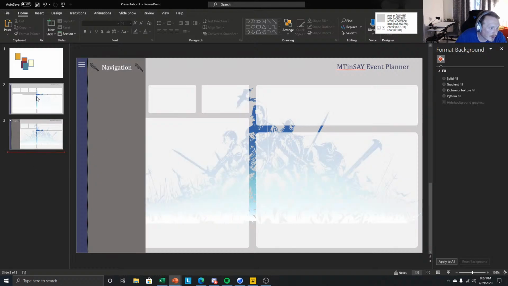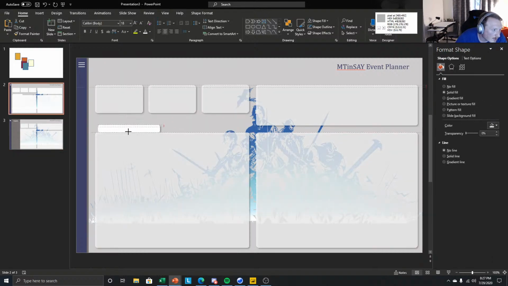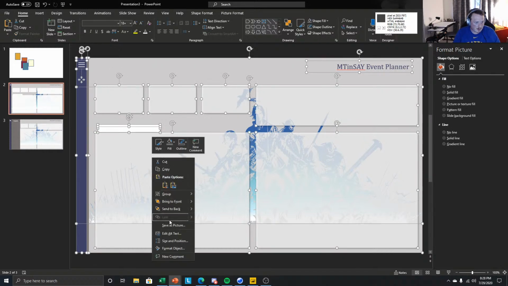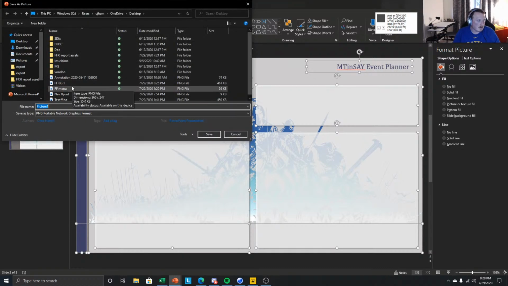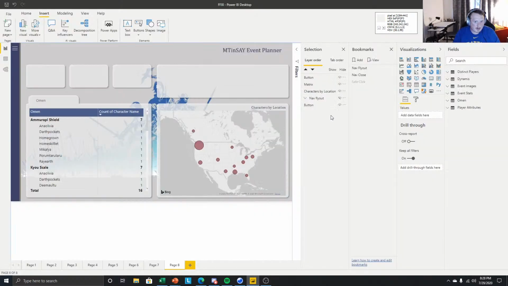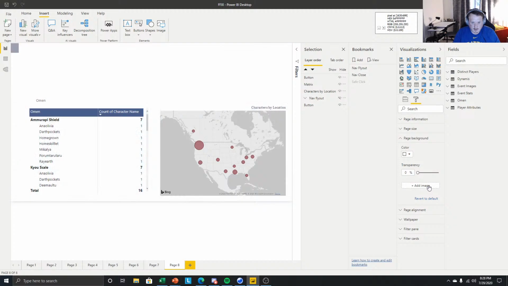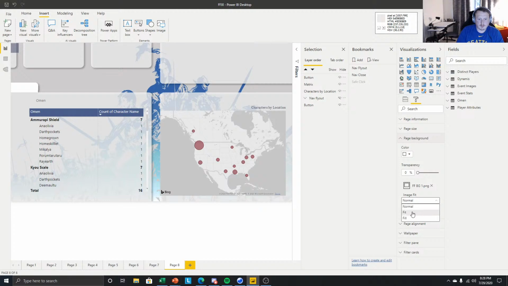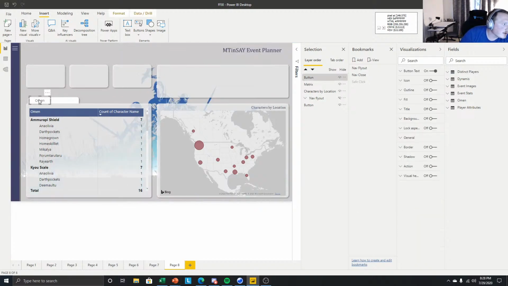I'm probably just going to arrow it up. You could pull it up a little bit like that. That'll work, actually. Oh my god. I apologize for that. That's a mess. That's going to work. So then what we can do is make the button feel like it's living within this piece. I'll show you here. Save as a picture. G1, we'll try it. Okay. Go fit. Okay, this will work.